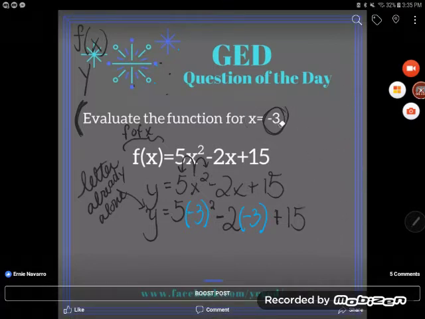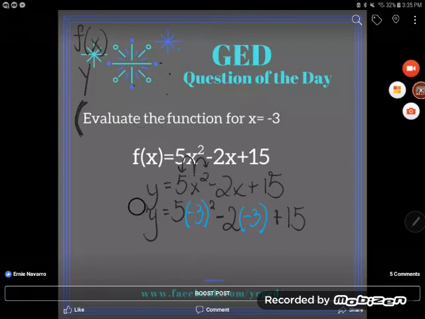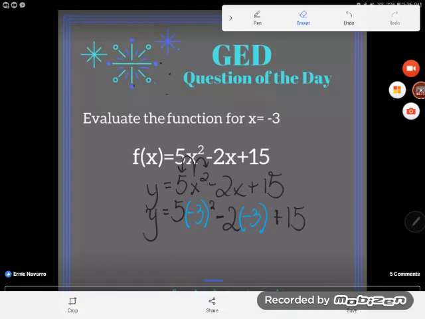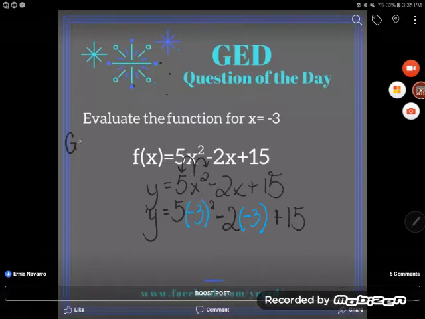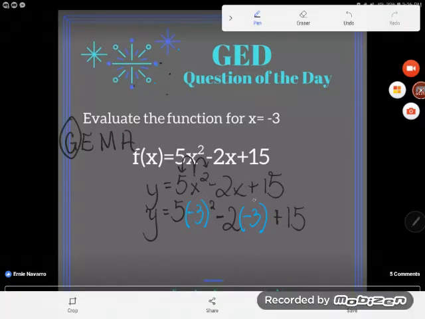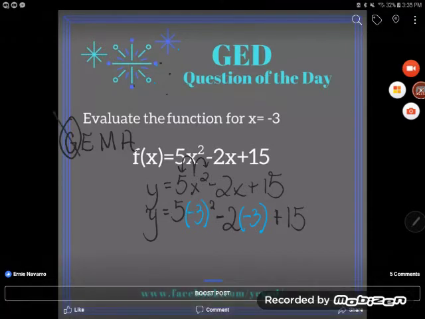So let's do that. Let's simplify this by hand first. Then we'll check our work in our handy-dandy TI-30XS calculator if you're wondering how to do it in there. So first, I'm going to simplify this sucker by hand. I'm going to do the math by hand on the right-hand side. And because there's more than one thing to do, look at this, there's multiplying, there's powers, there's subtraction, there's addition. I am going to need the order of operations. And you always follow the order of operations when simplifying more than one operation. So I will do any groupings first. Scan through this problem. There's no groupings. Even though there are parentheses, there's nothing inside the parentheses to do. There's no groupings.